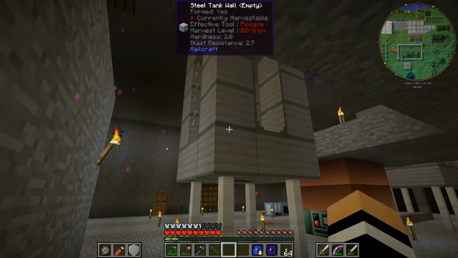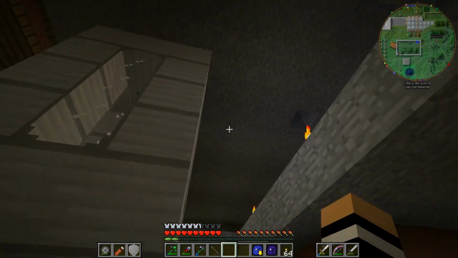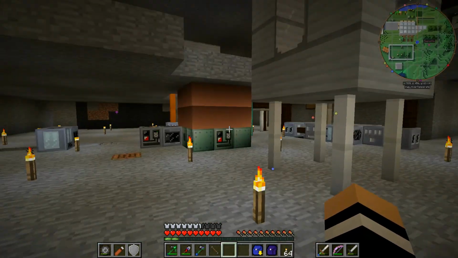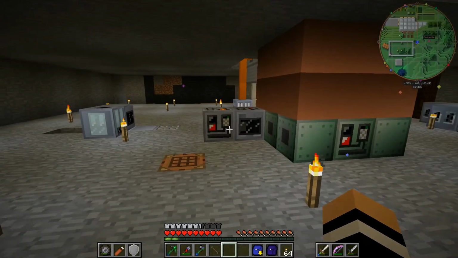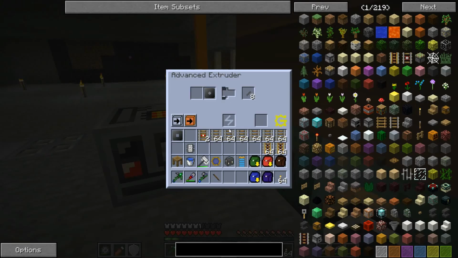So here we have it. We have our tank set up ready for some oil. There's an extra 1 block gap all the way around it so that we can make it a 5x5 if we find we have too much oil. But for now, this is sort of the standard size I'm building, and it seems to be pretty good so far.